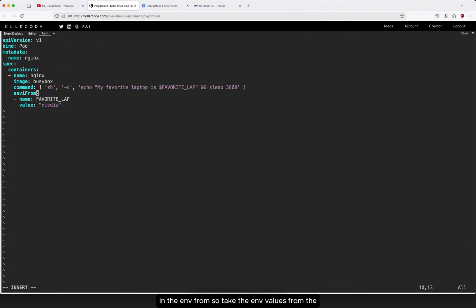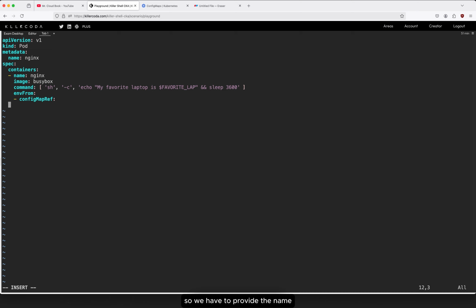I'm telling envFrom to take the env values from the config map. Delete this and delete this. Insert mode, envFrom. So we added one config map, right? So use that particular config map. I'll use configMapRef.